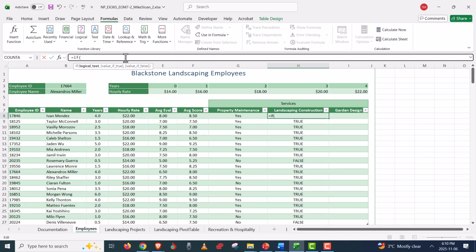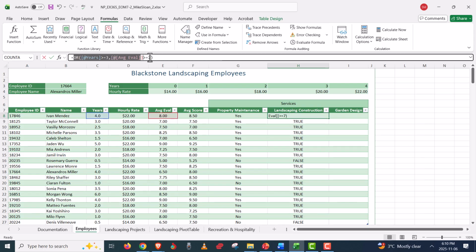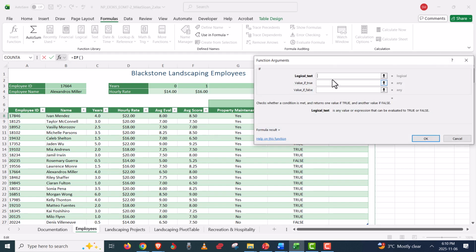So do what I'm doing. Go into the formula bar. I'm going to do this one more time, okay? Go into the formula bar. I'm going to escape. Highlight just the function without the equal sign. Cut it. Type an if function in. Start your parenthesis. And then paste it right here in the top box. If it does not auto-populate true, you accidentally cut the equal sign and you need to get rid of it.